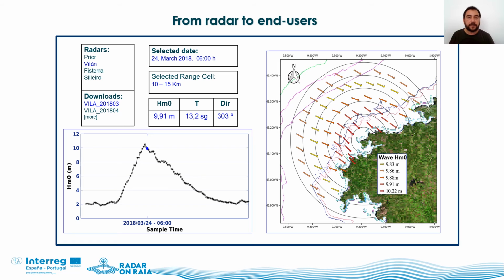To do this, the first idea was to show in a web application the values and a time series of the parameters of the waves for a chosen date, and of course show this data on a map. However, we need to pay attention to the fact that maybe a vector field is not the best choice to display the average directional values for each ring. The ongoing solution will be described in the next talk.